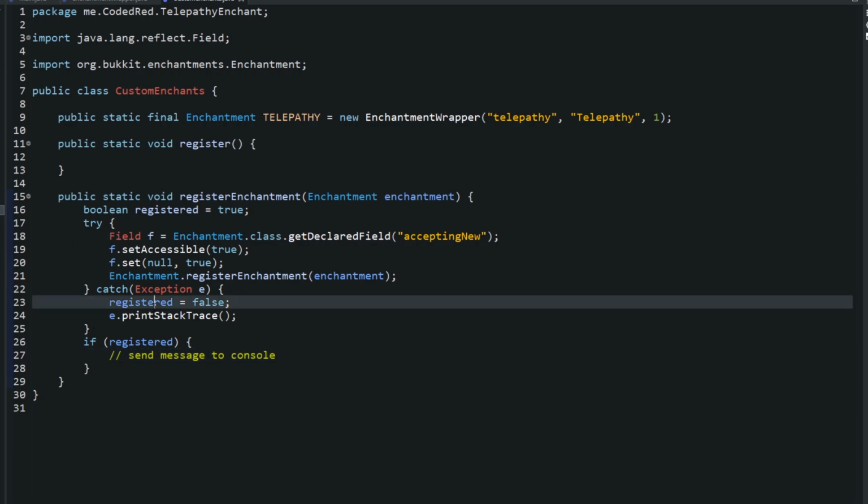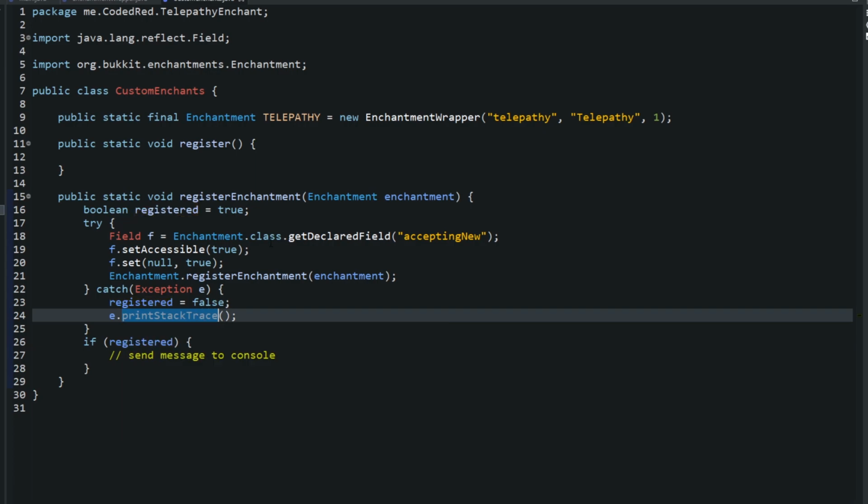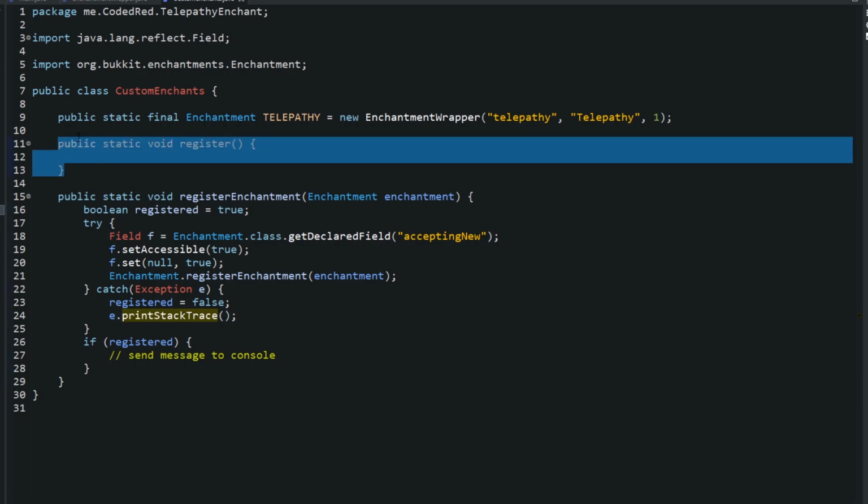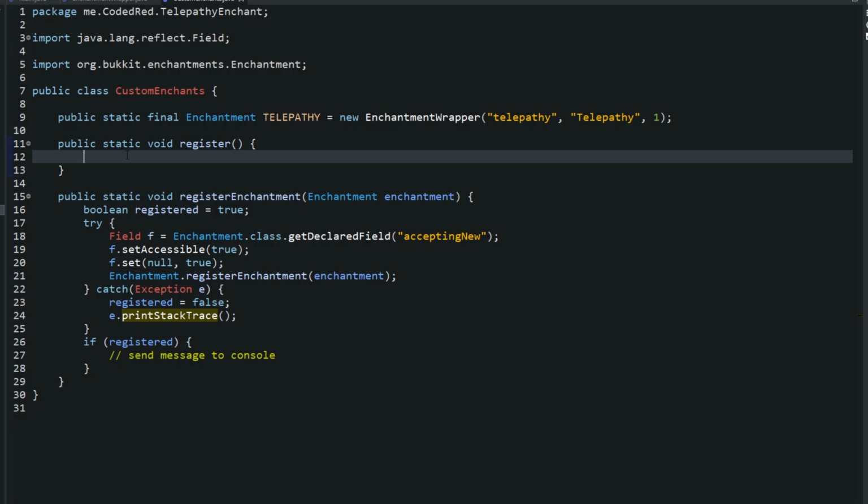And if it does catch an error, the error is basically just something wrong with your enchantment, or usually it's because the enchantment has already been registered. So when you reload a server, a lot of people are against reloading servers, but for a plugin developer, I reload servers nonstop because I don't feel like restarting my server every single time I want to check something with my code. Usually server owners don't reload servers, but for us, we do it a lot. So this method right here, we'll just check if our enchantment is already registered. It's a little complicated one, but we'll get through it.